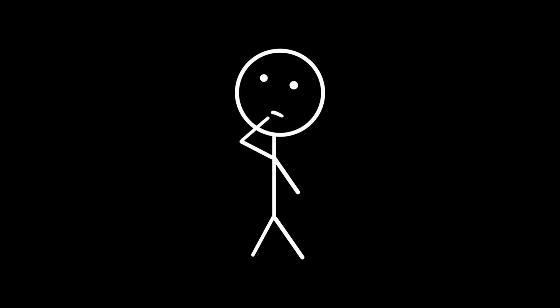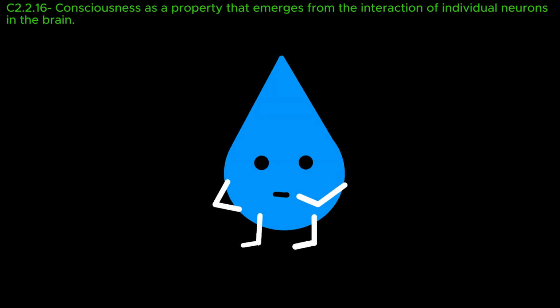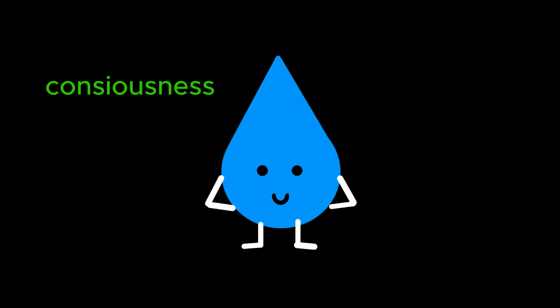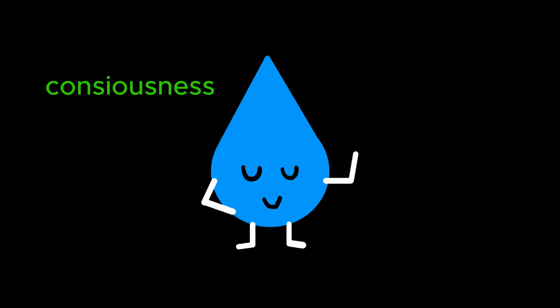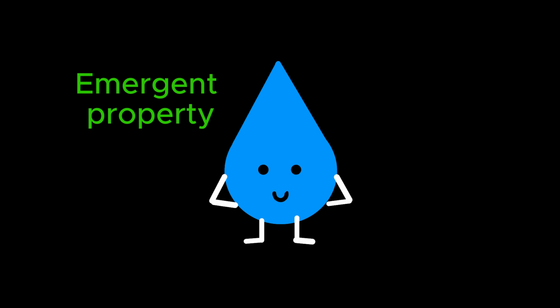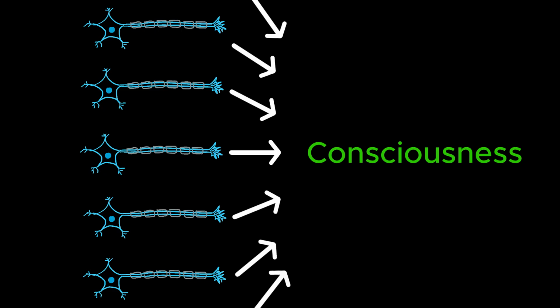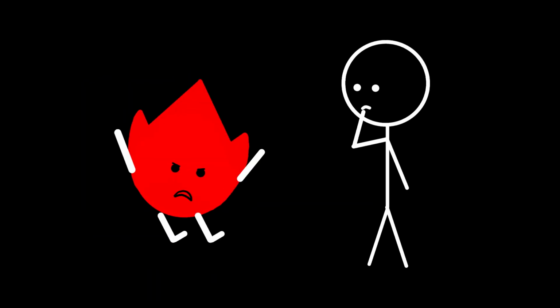It's crazy to think that everything I do or think about is controlled by cells. Yeah, some argue that even consciousness arises from the interaction of multiple neurons. That's insane. Some call consciousness an emergent property because it is something apparent only when the parts interact in a wider whole. Campbell, were you not worried about us at all?